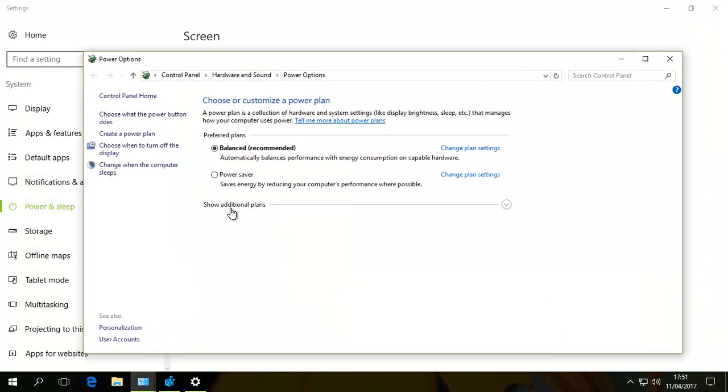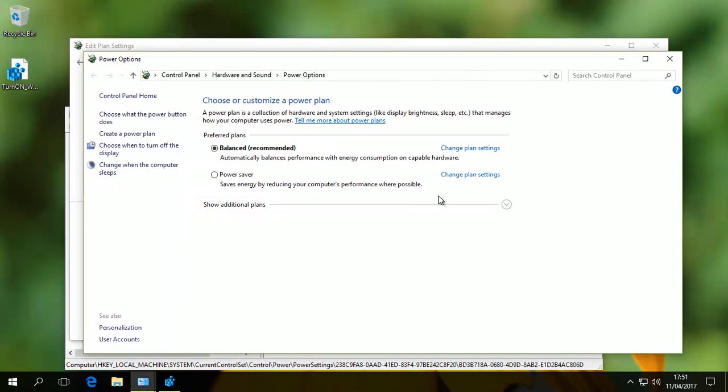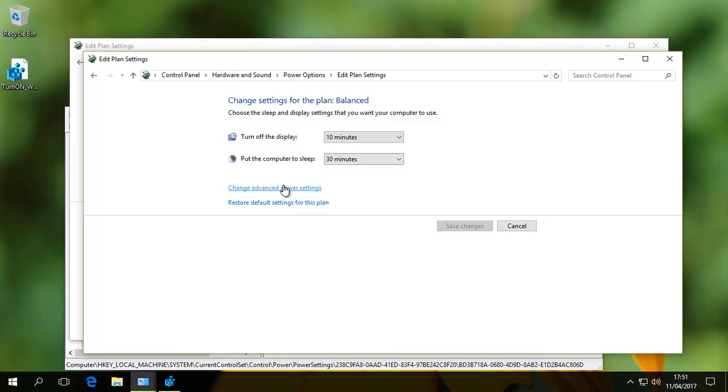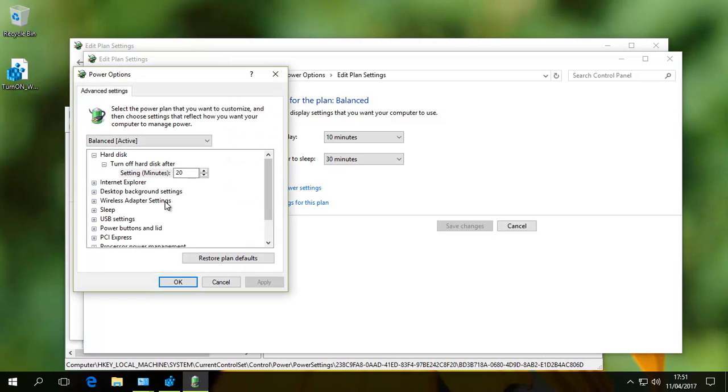Additional power settings. It's in Control Panel, basically. And here we are. Change plan settings. Change advanced power settings. Now, in the sleep section, allow wake timers. There may be certain hardware devices on your computer, like for example the network adapter, that suddenly wake up your computer and then your computer starts losing its battery charge. Power is being drained from the computer. We might want to stop that.